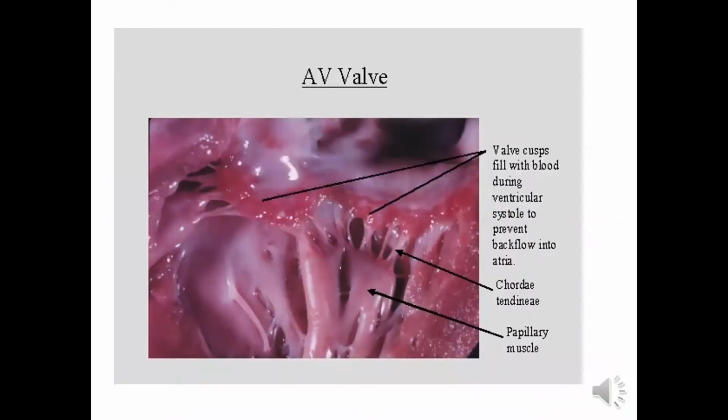So here's an AV valve because it has the chordae tendineae. And the papillary muscle is a smooth muscle. I think I asked that on a quiz too. That's smooth muscle, that's not cardiac. And again, it doesn't show it so great here, but any inner myocardium, not the layer, but the actual tissue, is called trabeculae carneae. It's like trabeculated meat. It's just the way it looks, basically.